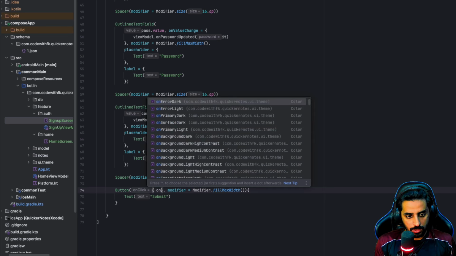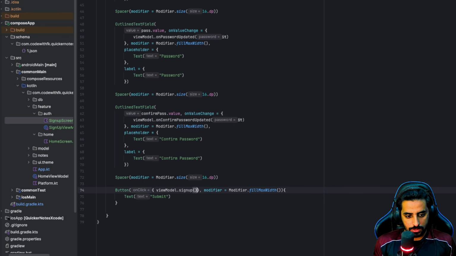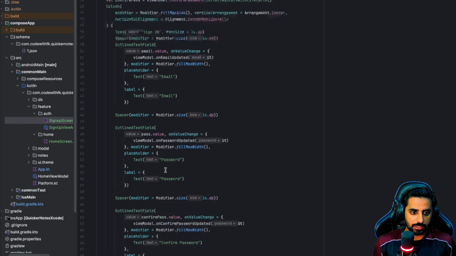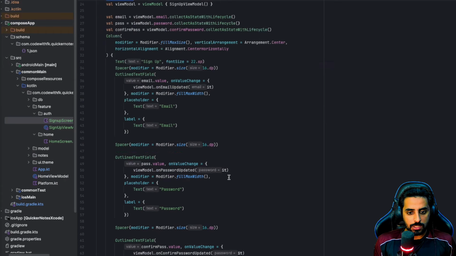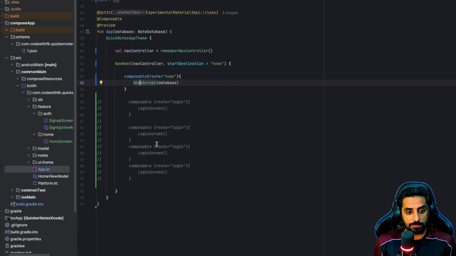This on-click is view model dot on sign up clicked, or you can just say sign up. So basically now you have this whole screen that has these functionalities and some values that are being changed. Now we need to link this functionality into the app section over here.